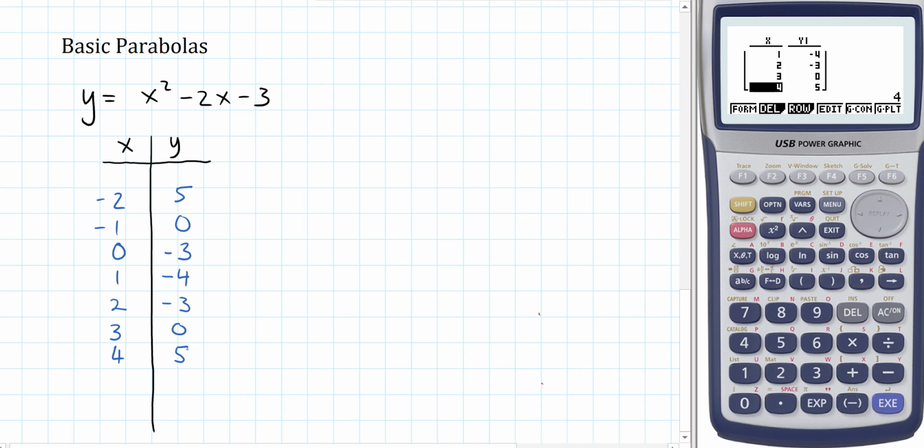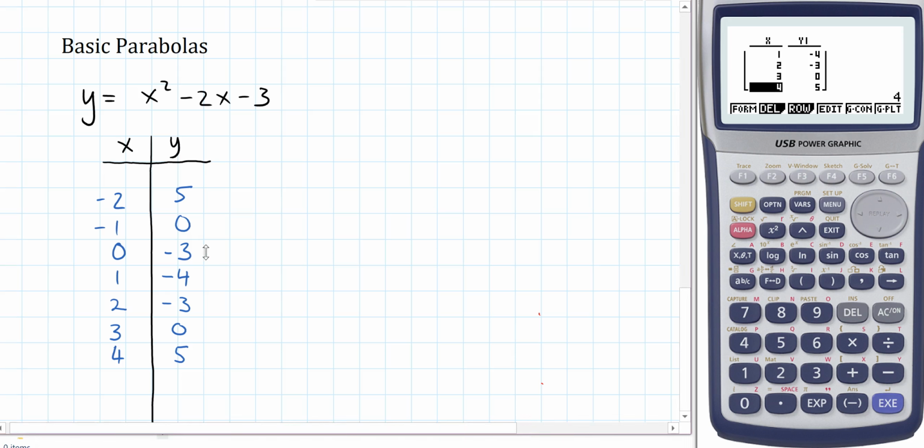Now, interesting, you can note over here that we've got some symmetries happening. Those both have the same y values. These ones both have the same x values, same y values as well. These ones also both have the same y values. Now this shouldn't be too surprising because, as you remember from last year, a parabola is symmetric, and so we're expecting to see values that are going to be repeated like this.